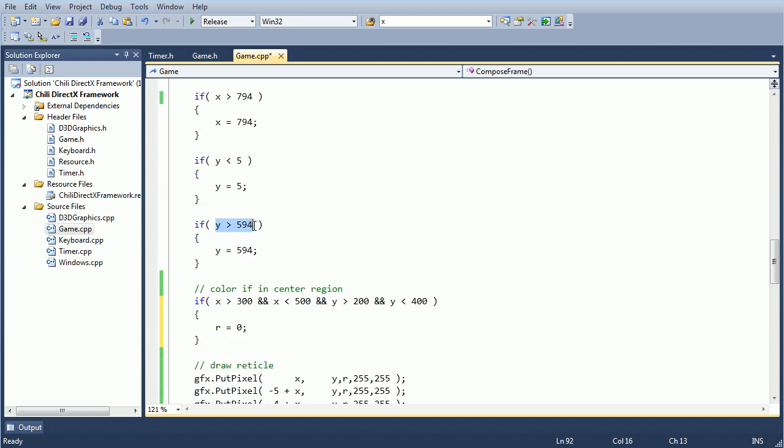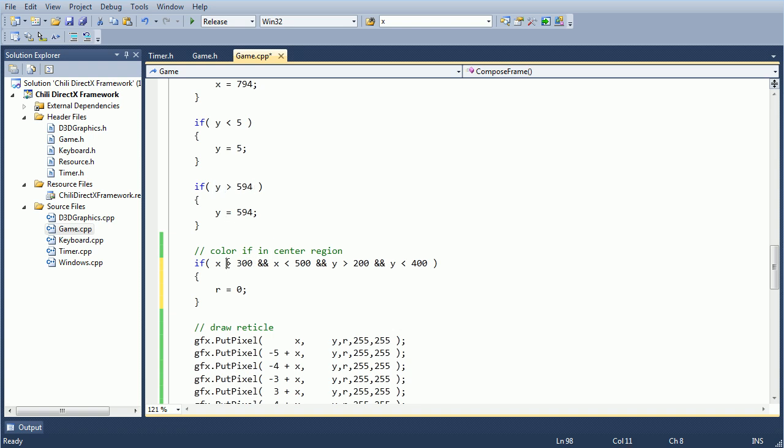And a comparison operator takes a number, and it resolves to a Boolean true or false. This one takes a true or false and a true or false, and it resolves to a true or false. How it works is, if the sub-expression on its left is true and the sub-expression on its right is true, then the whole result is true. Otherwise, the whole thing is false. So for example, if this was false and this was true, this whole thing would be false. All right? And that makes sense.